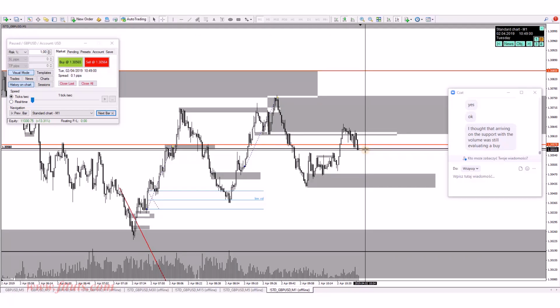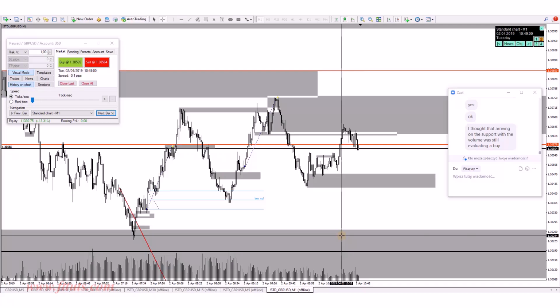If I would risk 1%, like 3 pips to get 6 pips, 1 to the 2, it's just dangerous for me. But yeah, volume decreased. I'm not sure. No, it's not lower than on this candle, but its volume is going down. It's making confusion. So please always try to visualize the target.